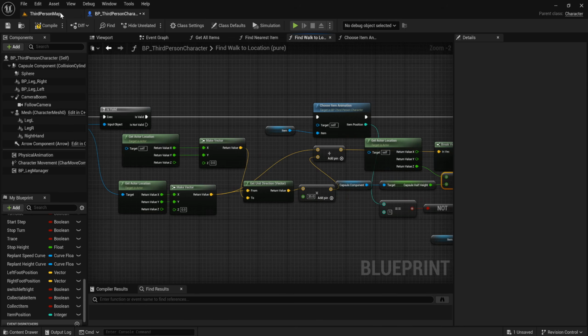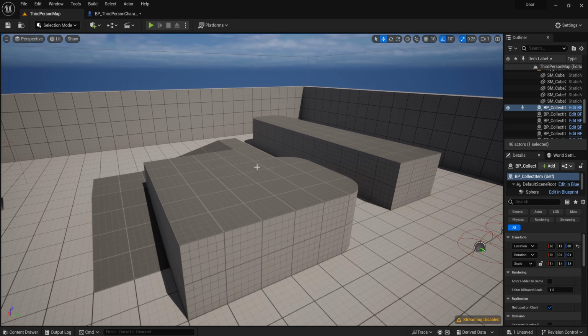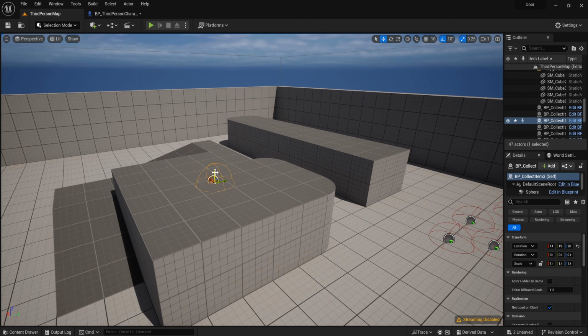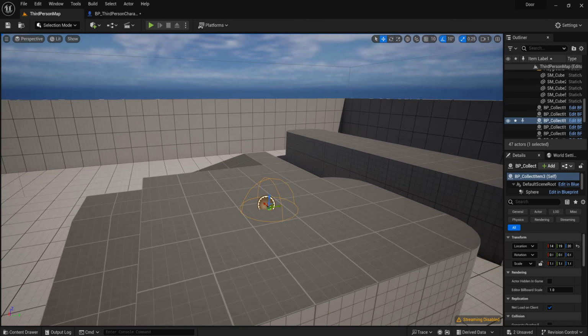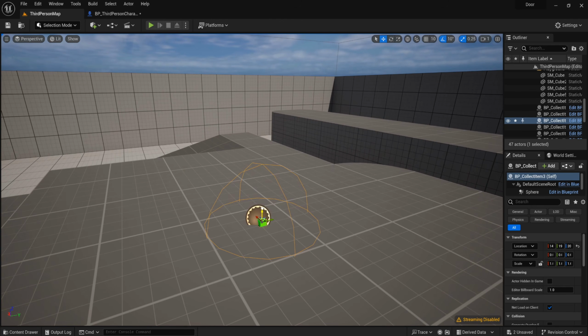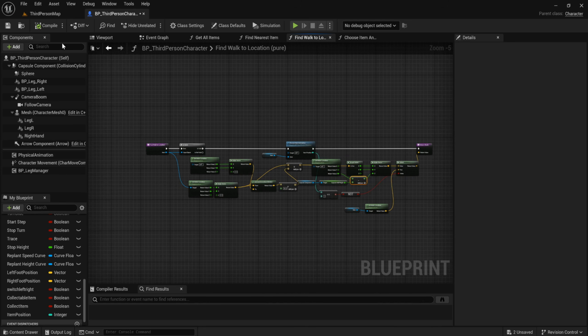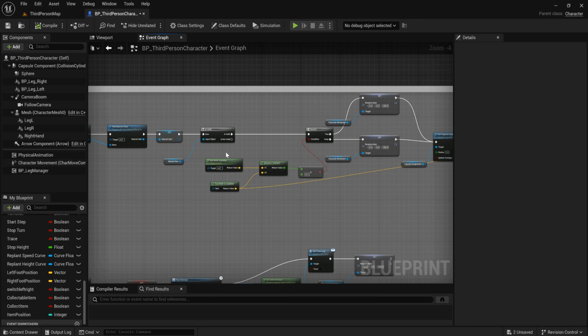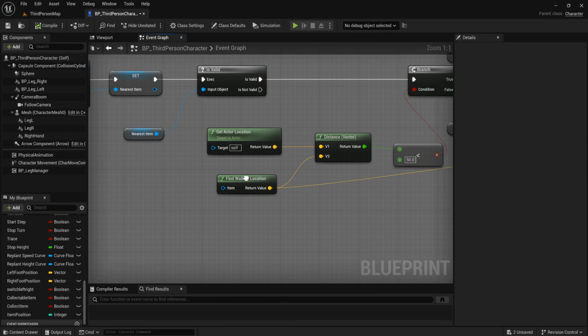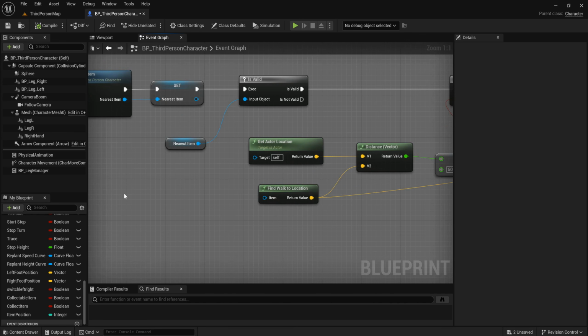Because we want the system to work when we put this item on a different height, like on this static mesh, so it can calculate the animation that we should use. And let's compile, close all of these functions, go to event graph, and find walk to location.